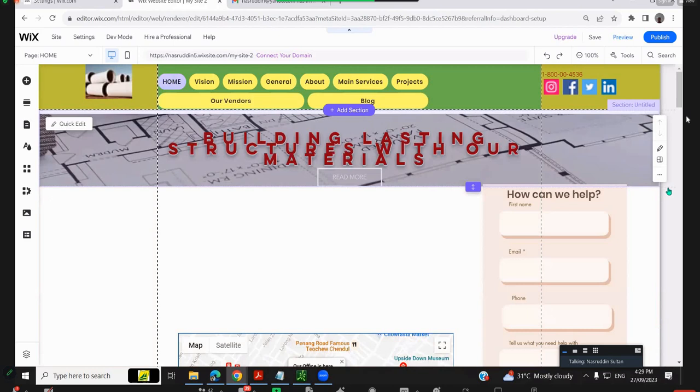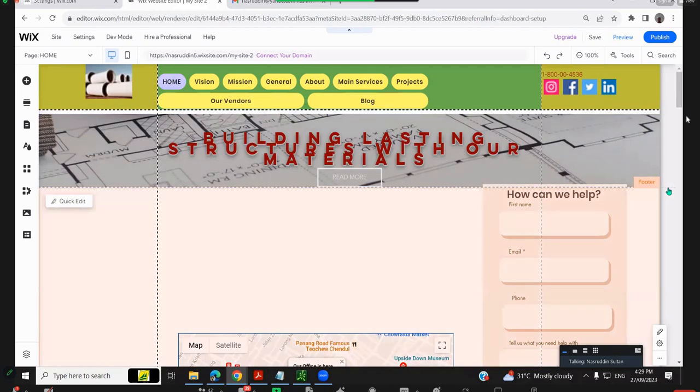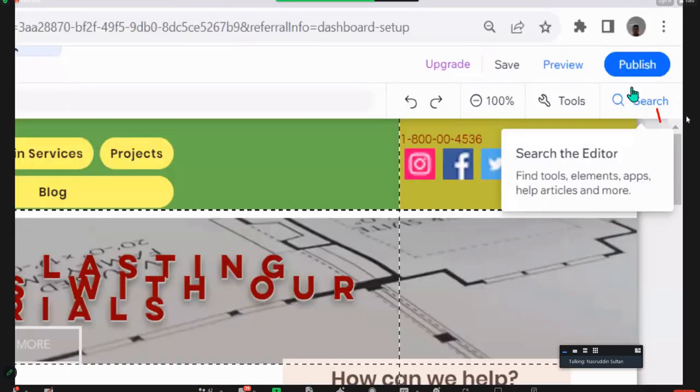So publishing is not much of an issue, because you'll be doing edit, save, preview, edit, save, preview. All this is already taken care of in your site designing. You already touched up and strengthened your design. So now you can publish. Publish means you will go to this one here. Yeah, publish. Publish means go live.